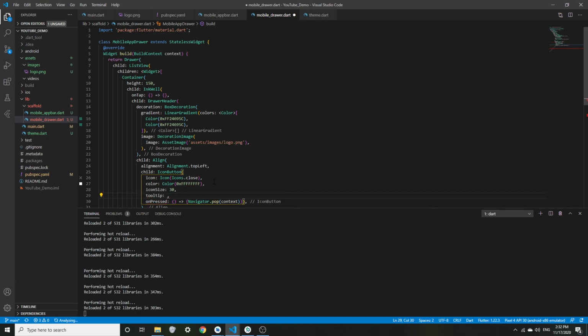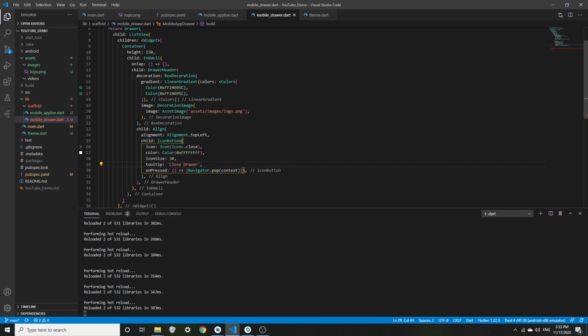So tooltip, we'll just say close drawer. Save. That should be good. And I'll actually add a comma here so it formats things, hopefully. Save. Why is it not liking that?